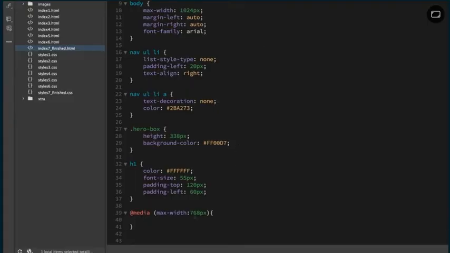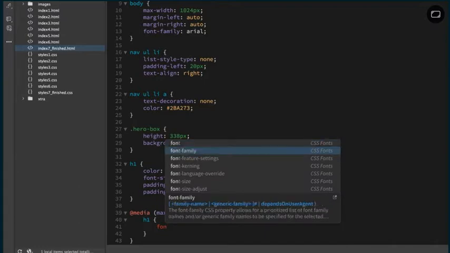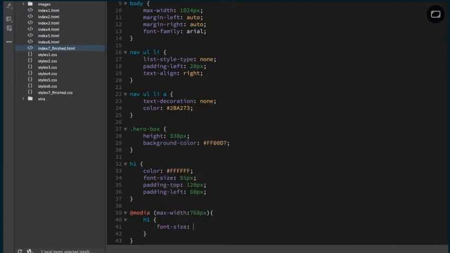So all we do is, as long as it's between these two curly braces, so just here, we're going to type in H1. Okay, and just like we did above here, we need to put in our curly braces, put return in, and now we're going to go and style it. I'd like to say something like font size. Where are you? Font size. Okay, I'd like it to be down at 40 pixels. Okay, and remember semicolon at the end. Make sure the syntax is right. You've got curly braces either side of it. You've got a colon there and a semicolon there. So let's see if it works.